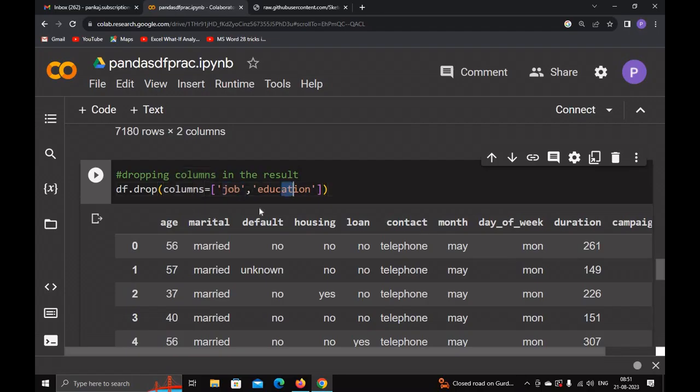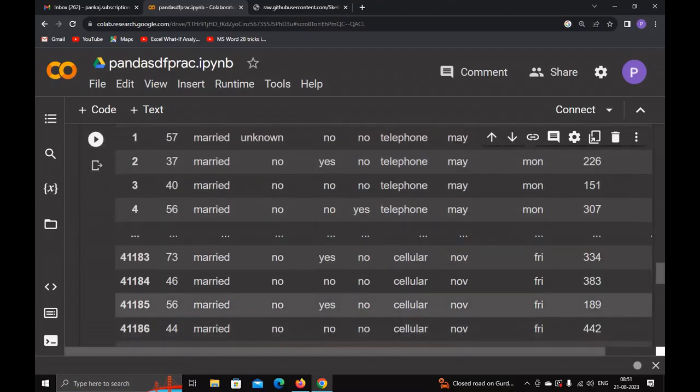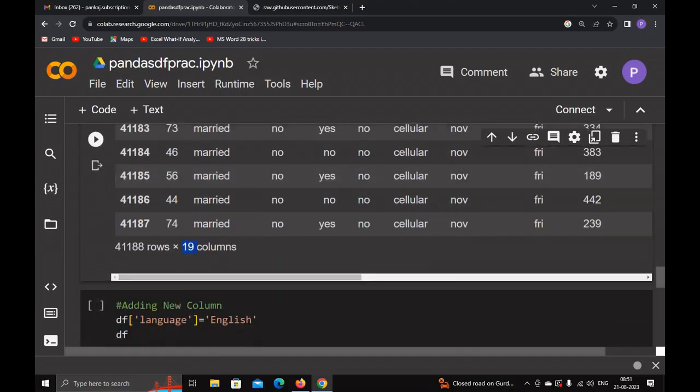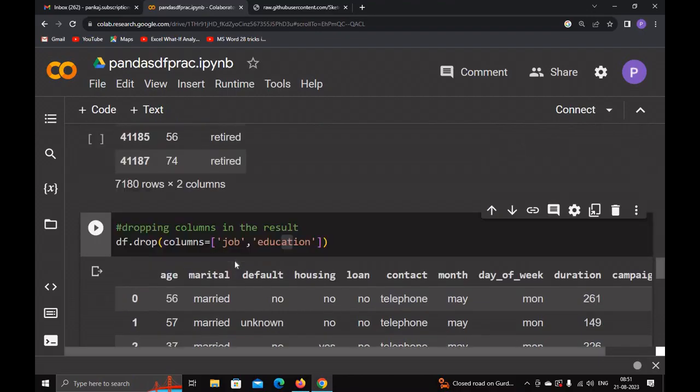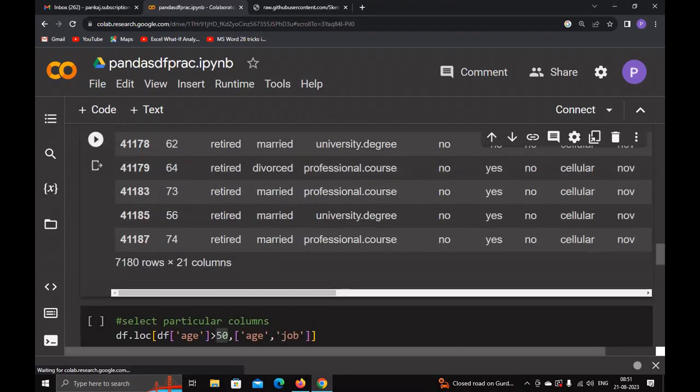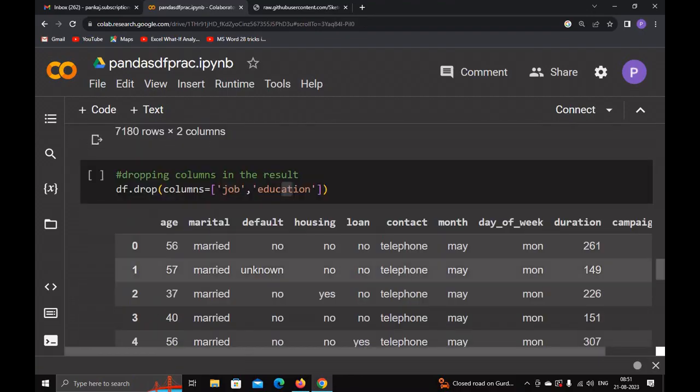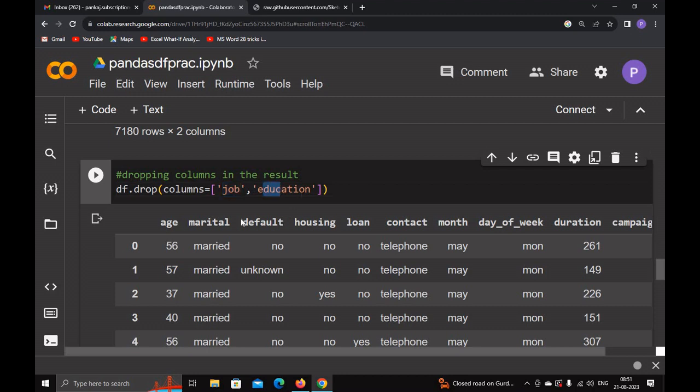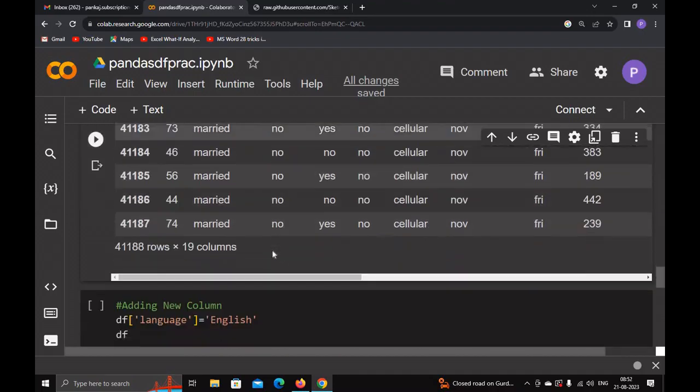I want to drop these two columns. So you can see now I am getting only 19 columns, and in my original data set there are 21 columns, and I have dropped two columns, job and education. It's very simple. This way you can drop as many columns as you want. Just pass the column names here.